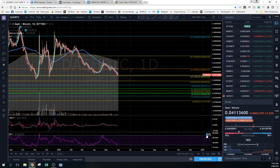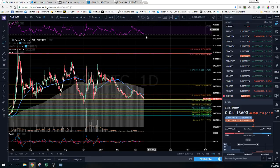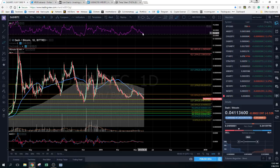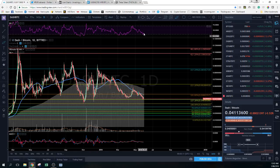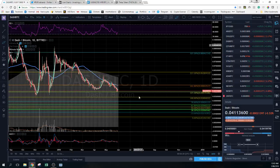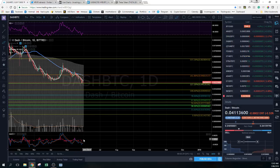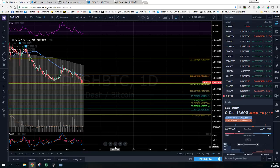If I might just move this up. Let's put it up above the chart. Yeah, it actually hit 28 and it hasn't bounced back. But the fact that it's still lingering, I guess, currently in the oversold, could give us another bounce soon. So that's why I wanted to bring up Dash. What's the MACD doing at the moment? Yeah, MACD might be doing a cross as well, which would be interesting. If we can get this histogram into some positive territory, then that would be good as well.